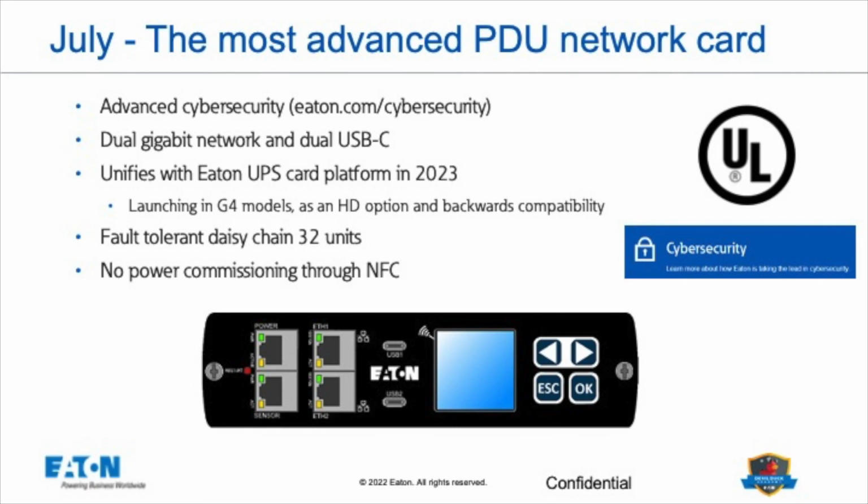It's actually tested by UL. The Eaton cybersecurity team, even with our existing firmware, every firmware release goes through cybersecurity review and testing. They're extremely stringent with things, and this is something I've hammered home with customers, and it actually resonates quite a bit. Until you start talking about it, people don't realize that they're just buying these products without even knowing what cybersecurity measures are being implemented on devices. And our competitors aren't doing anywhere near what we're doing.